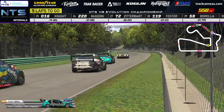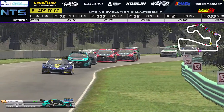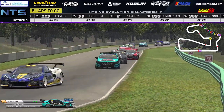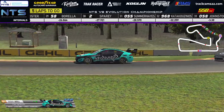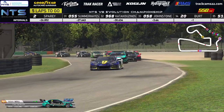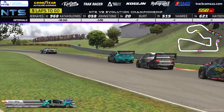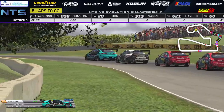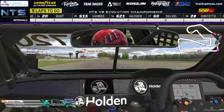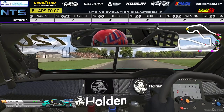I think we're coming up to the restart now, so we're going to see the safety car peel off. I think it's after this corner or the next corner. Yeah, it was around this point. Race control was still talking to a couple of drivers, but the safety car peels off. And again, much like the last restart, I'm looking in my mirror, seeing Tim and Chris, and I'm like, how am I going to get away from these guys? Knowing, especially with Road America, that front straight is so long, it's easy to get a bit of a slipstream. So there we go. Looks like we're about to go green again.